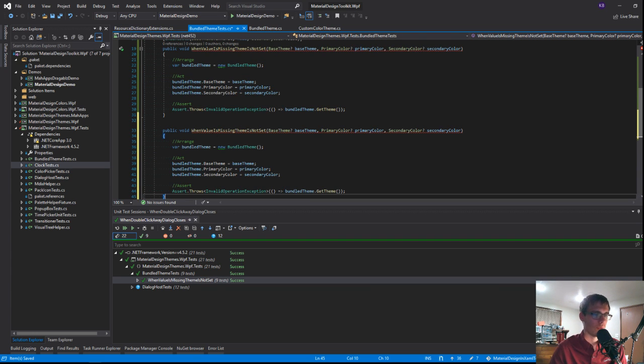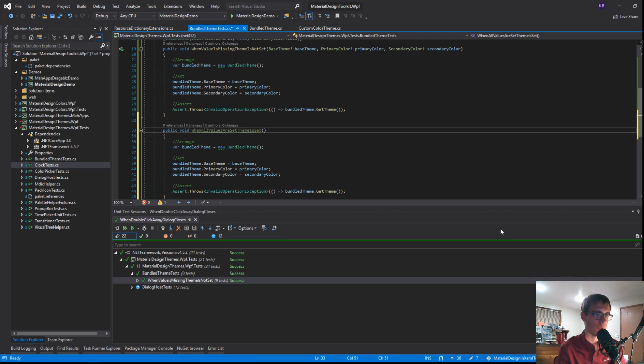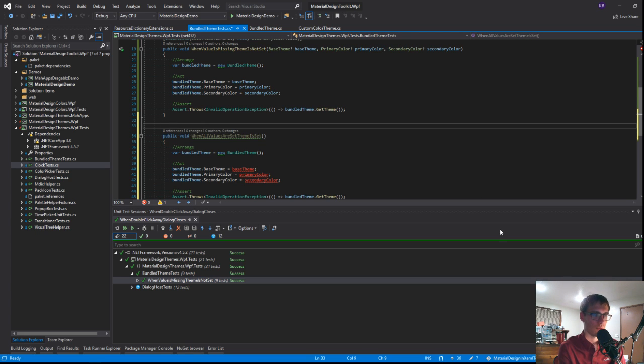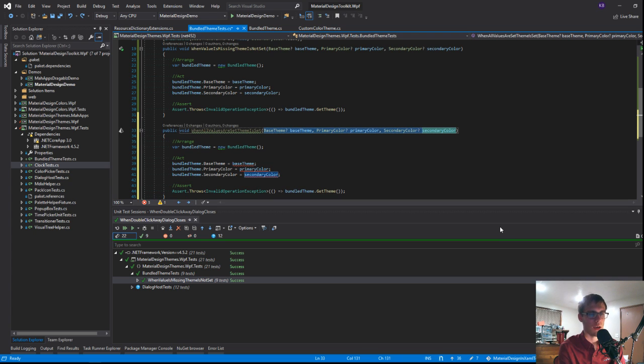Let's see. So when all values are set, theme is set. So in this case, we aren't going to do different values. Should we take values in for these?